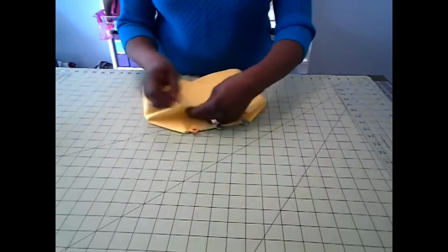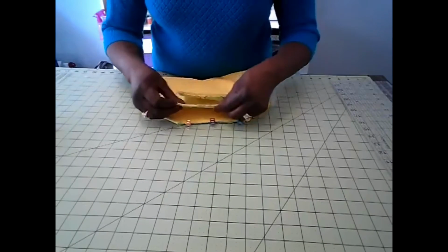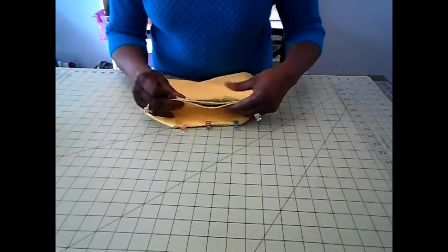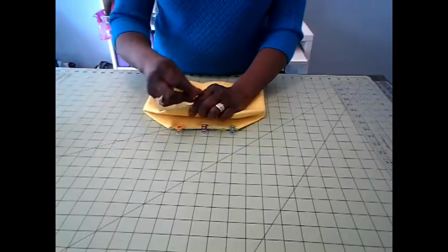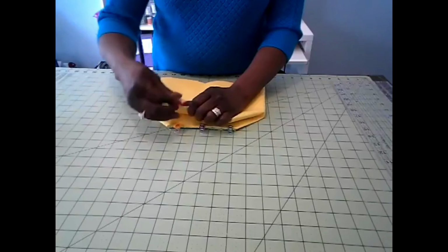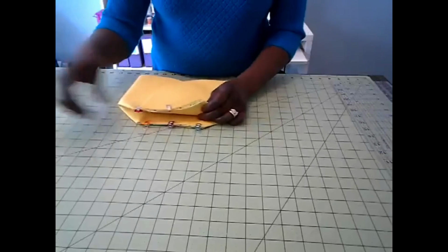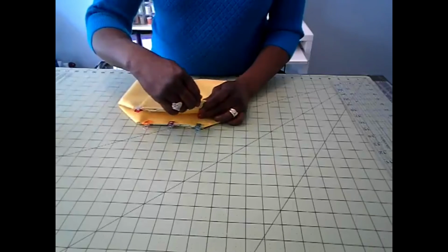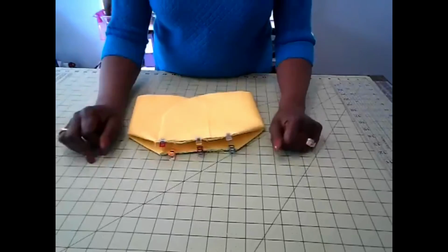I'm going to make sure that they're nice and straight because like it might be off a little bit. Okay. I'm going to stitch this and then I'll be back.